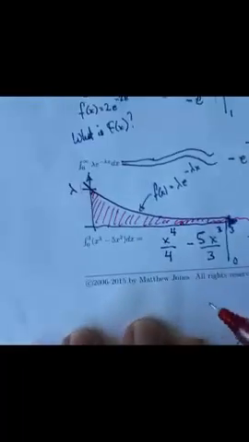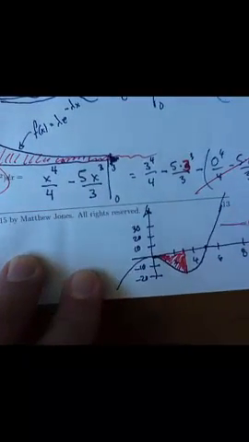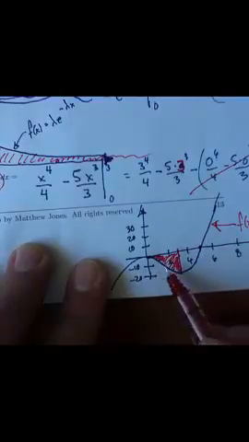What this means then is that this is the function x cubed minus 5x squared. If this function drops below 0 and you integrate it in that region, then the area is going to be negative. So it's okay to have negative areas. That's just what it means. It means that the curve is below the x-axis there.